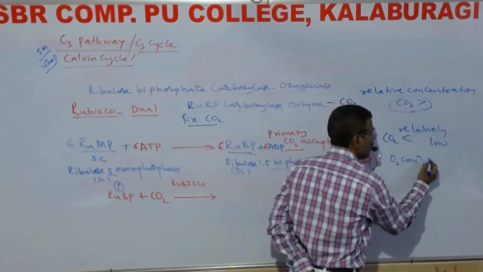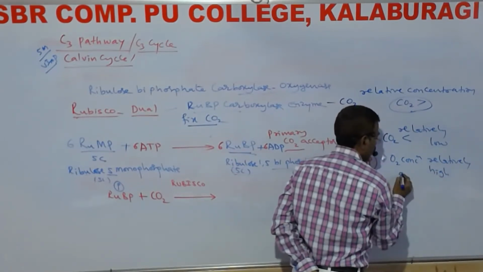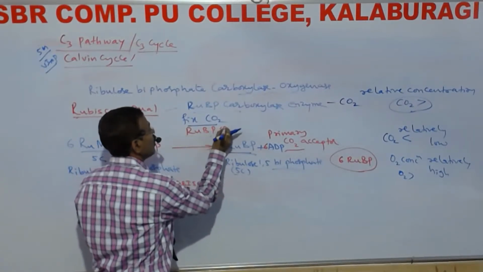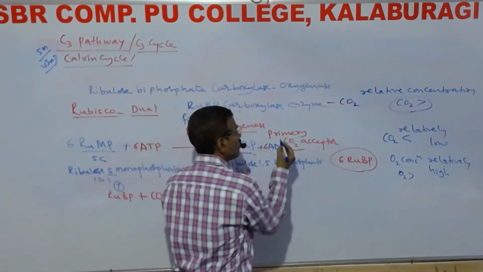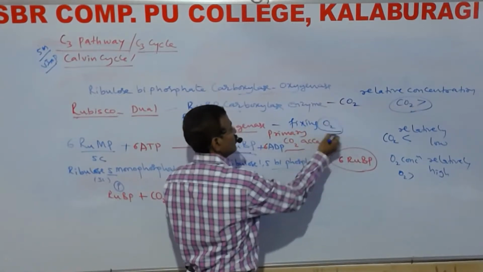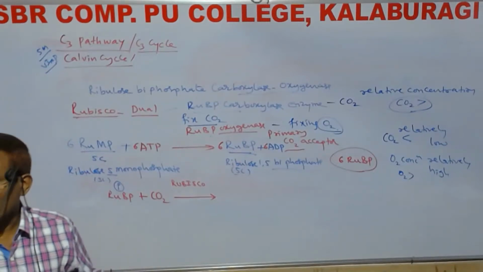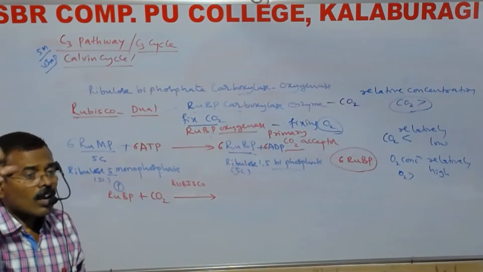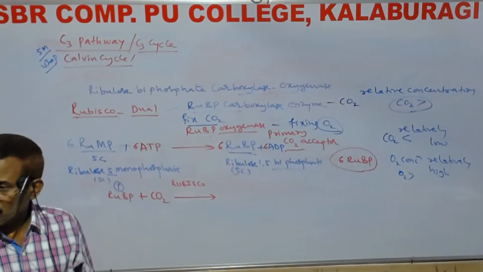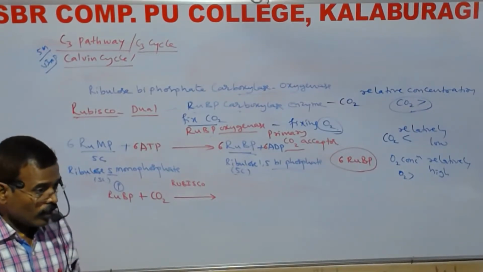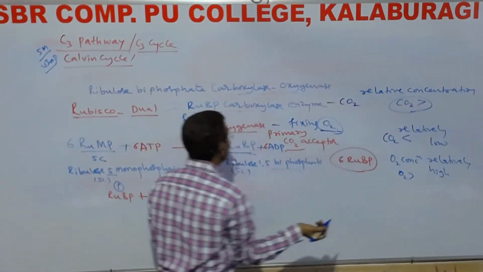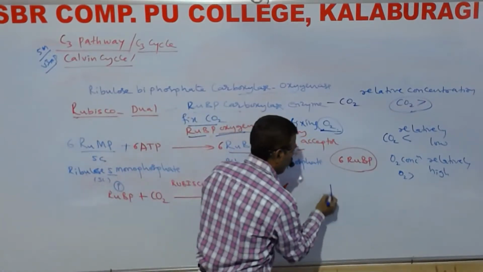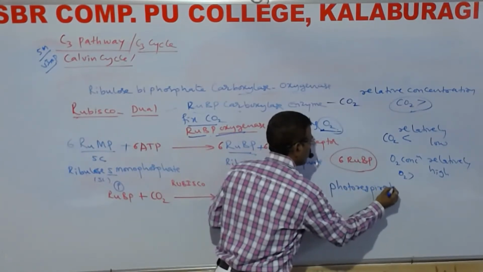and the oxygen concentration is relatively high, then this RUBP carboxylase can act as RUBP oxygenase. Instead of fixing carbon dioxide, it starts fixing oxygen. Remember, that is why it has dual nature. If the relative concentration of CO2 is more, no problem at all. Rubisco can catalyze carbon dioxide fixation. Suppose the relative concentration of carbon dioxide is low and oxygen is more, then instead of fixing carbon dioxide, it starts fixing oxygen. So it is named ribulose biphosphate oxygenase. Okay, so when it fixes the oxygen, the plant performs photorespiration. That we will learn a little later on.